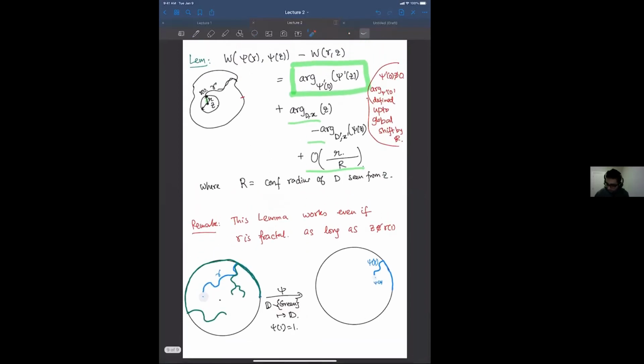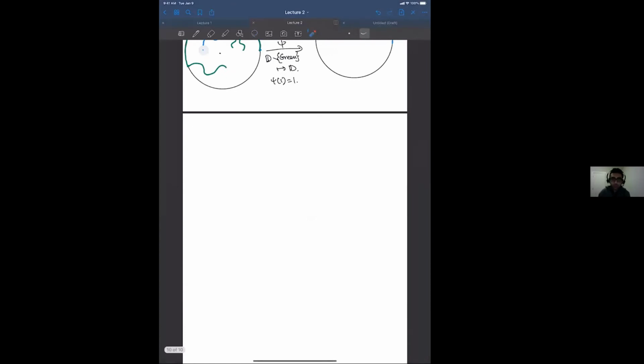Now, let's get back to the continuum UST, and we'll see how these things could be useful. Just to remind you how to sample a continuum UST, you start with the domain. If you want to sample the branches of the UST from a certain number of points, you take a point on the boundary seen from the harmonic measure seen from one point, draw the SLE to that point, and then you start at another point in the slitted domain, draw the SLE to a point seen from the harmonic measure, and so on.